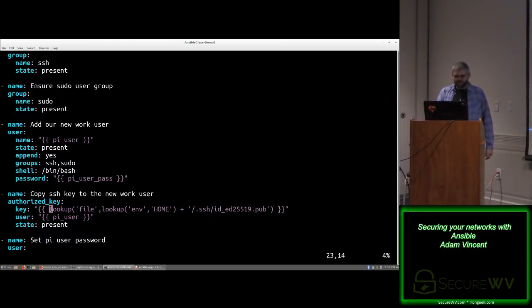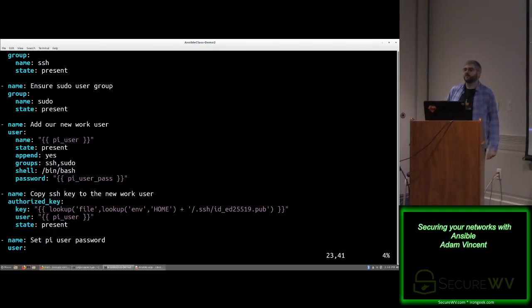If you're going again on a local home user network, you're not trying to manage a whole set of public key files, private key files off to the side. You just want to use it in your home directory. So what we're going to do is use this magic thing called lookup. There's actually a bunch of different things you can do with this. You can do it with web URLs, but files is the really cool part for what we're going to look at.